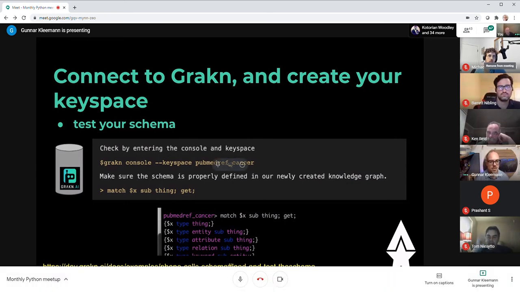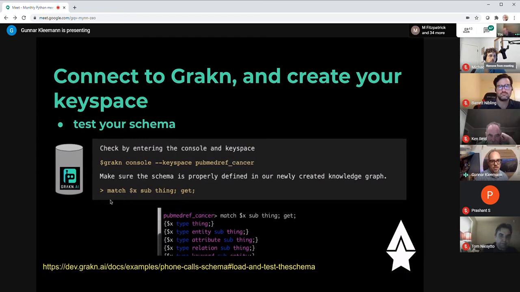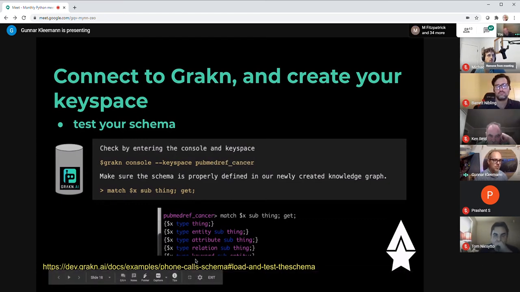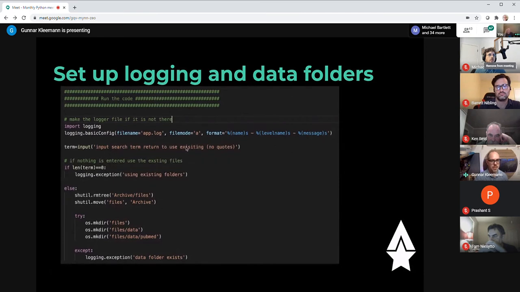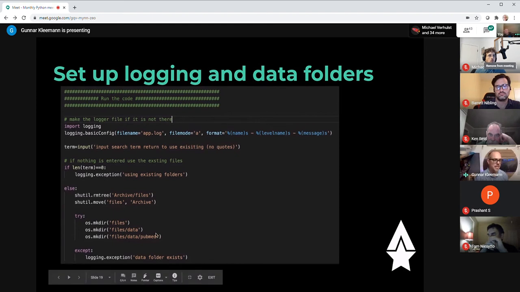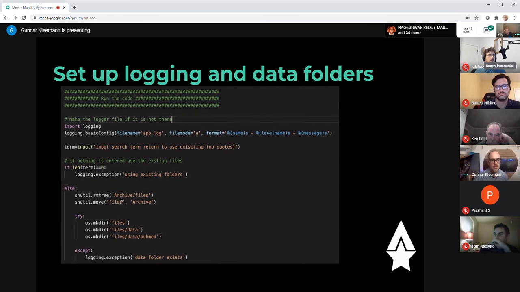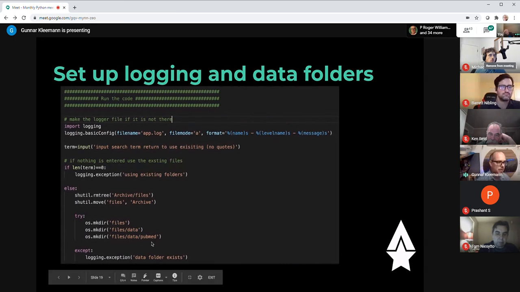Yeah. So you can look at all the different things, and make sure that the actual schema has been loaded. Let's see. And then we get to the actual loading step. This is, I think, what Jacob was asking about. You've got to have these data structures. It takes in CSVs. You can also load it in JSON, but I loaded this one in CSVs. So basically what I've done is I've turned on logging, and I've made a tree of folders where I can put in all my input data right after I parse it.